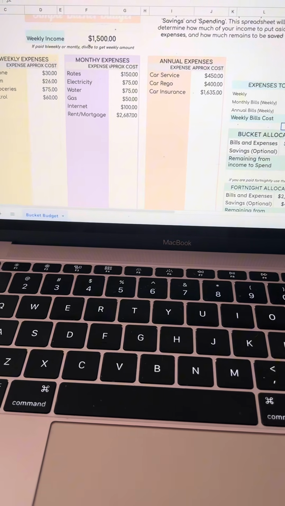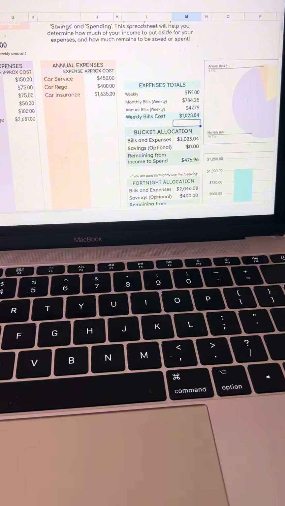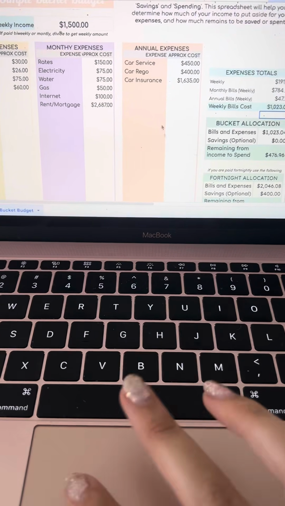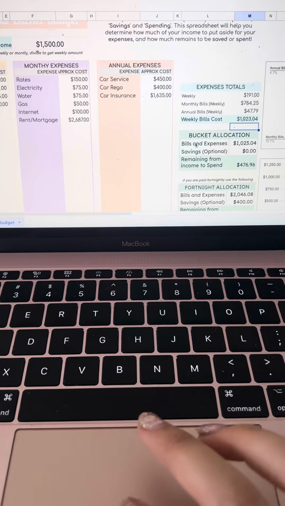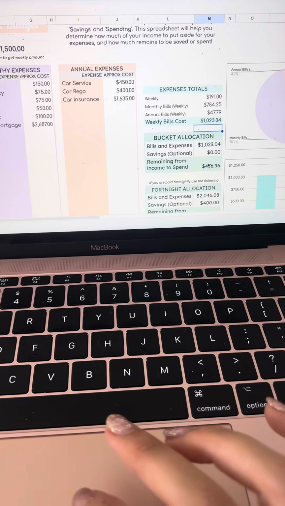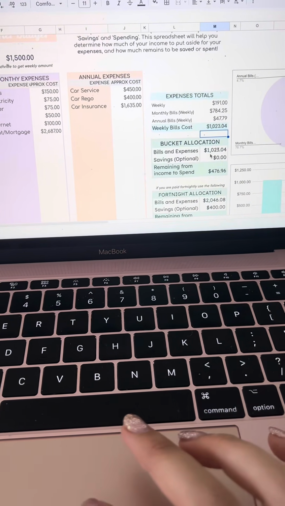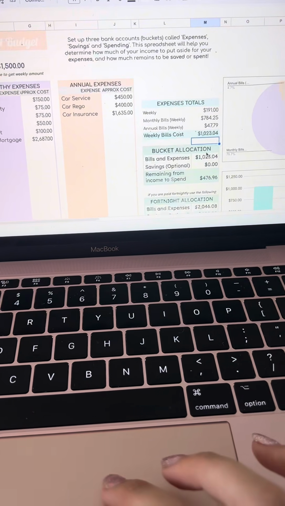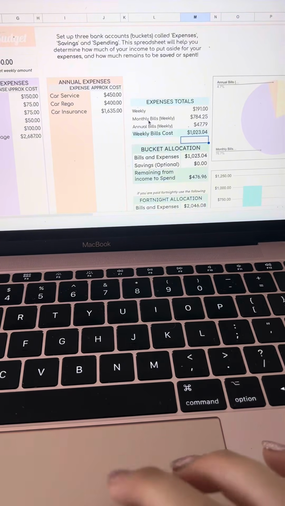How I like to do it with my personal bank accounts is I'll actually have separate bank accounts set up. That is a bills and expenses account and a spending account. I get paid into the expenses account, and then this amount here I will go and pull into my spending account, or I'll put into my savings account, but at least I know that my bills and expenses are covered for when they do come up.